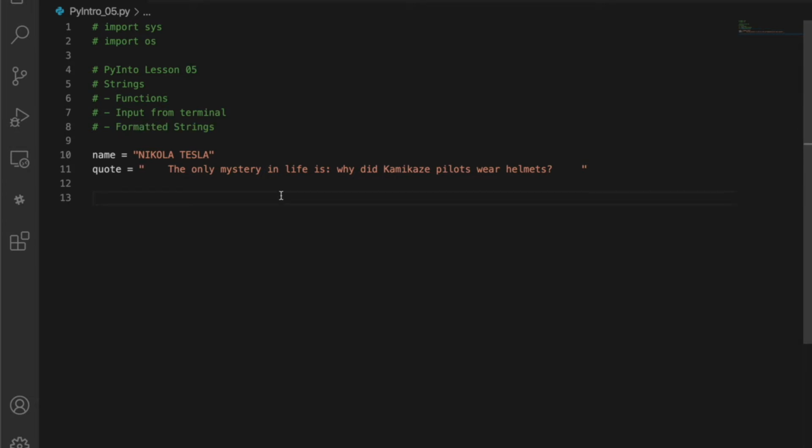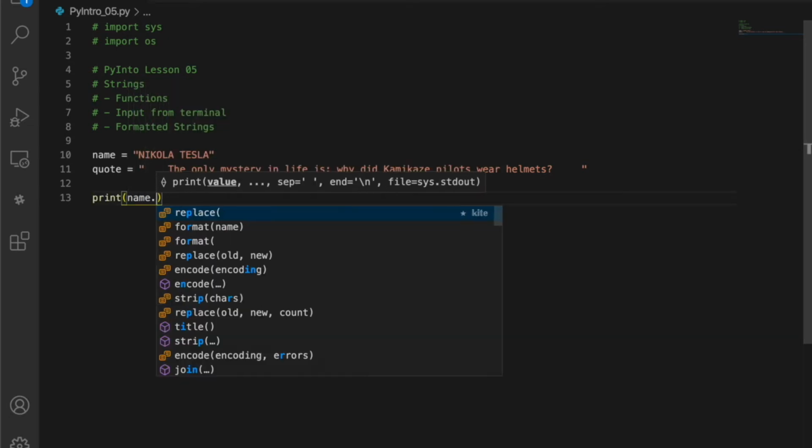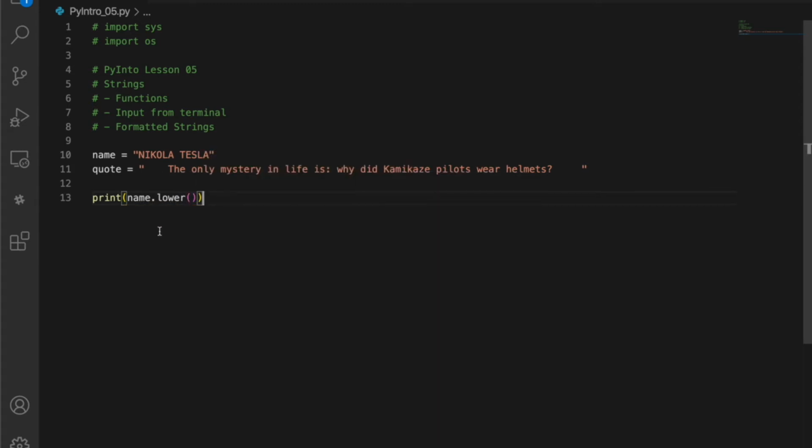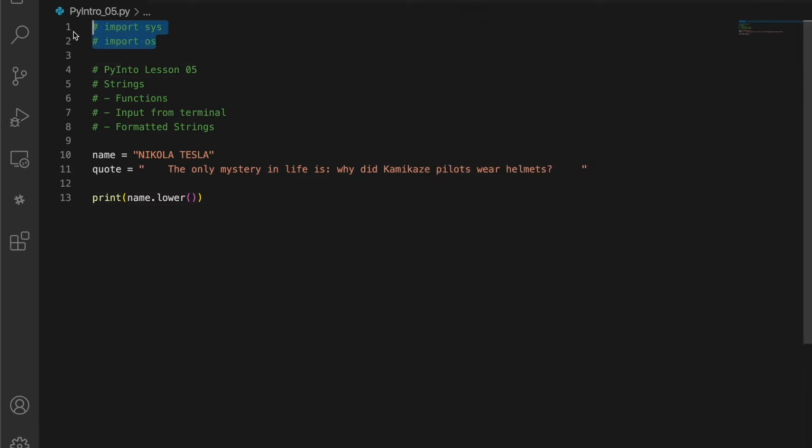But first, we've got this name, Nikola Tesla. Somebody entered it all caps. Pretty annoying. So we can fix it a couple of ways. Name dot lower. I guess I should run. So we got all lowercase. Notice that there's no imported libraries. String type is a built-in. All the string methods are built in. Likewise with lower we've got upper, which brings us right back to where we were.